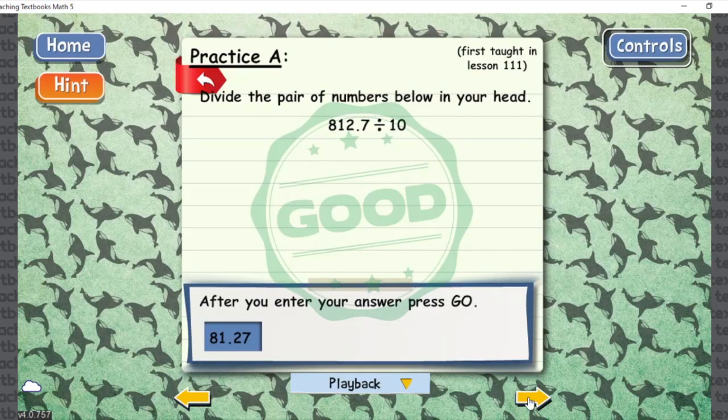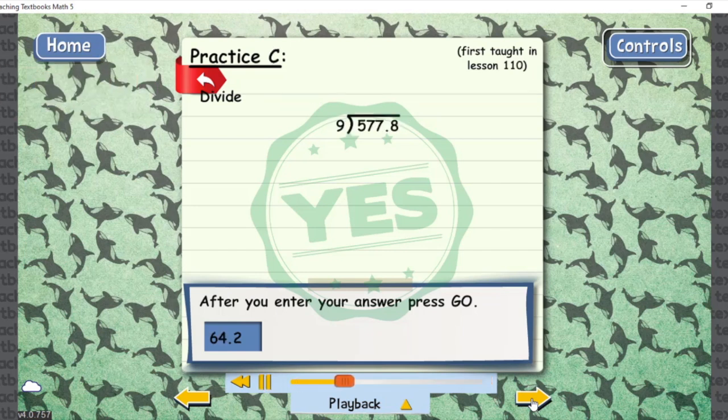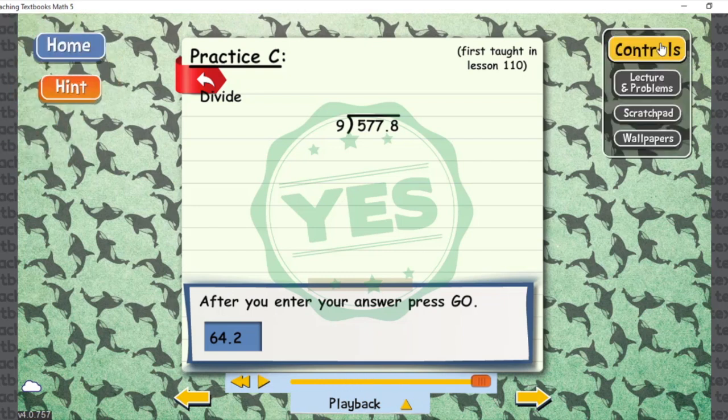Now, there are also all kinds of areas where you can play back the lesson. So you can hear the lesson again, you can hear them explain it, you can hear them read the question out loud, and you can move on to the next questions with the controls at the bottom.